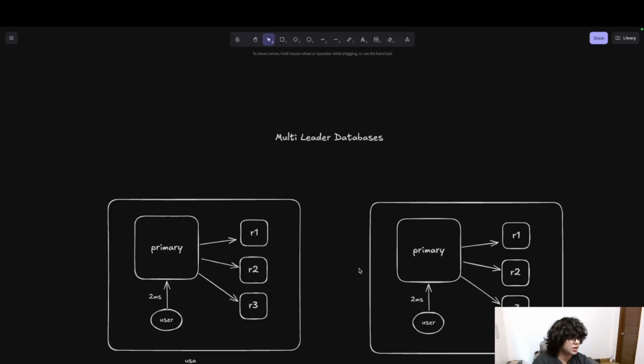So let's say that you are Google, and you have Google Docs and you're using multiple leaders at the same time. Of course, all people all across the world can edit the same doc at the same time. So yeah, this looks like a good application for multi-leader architecture.